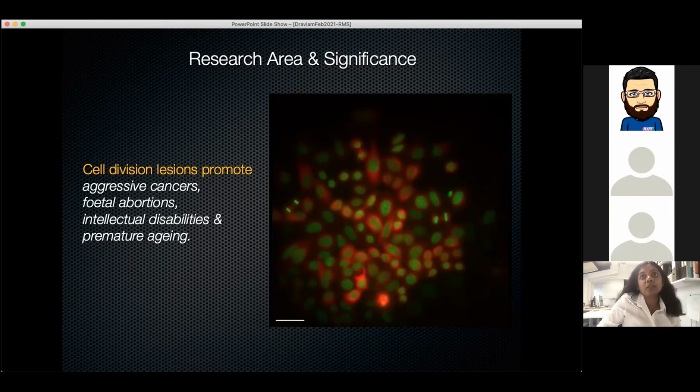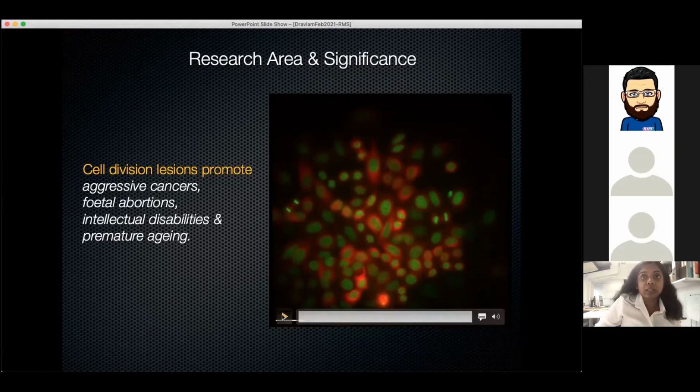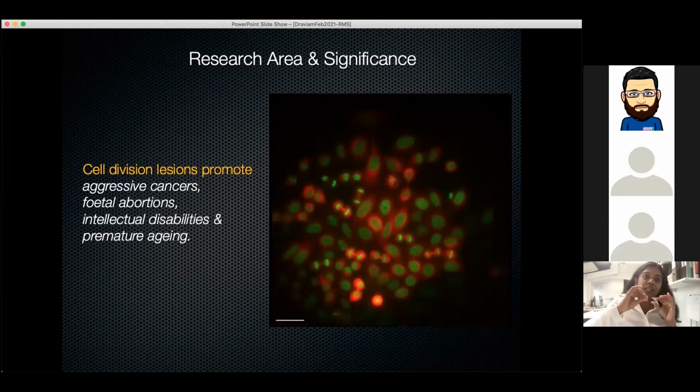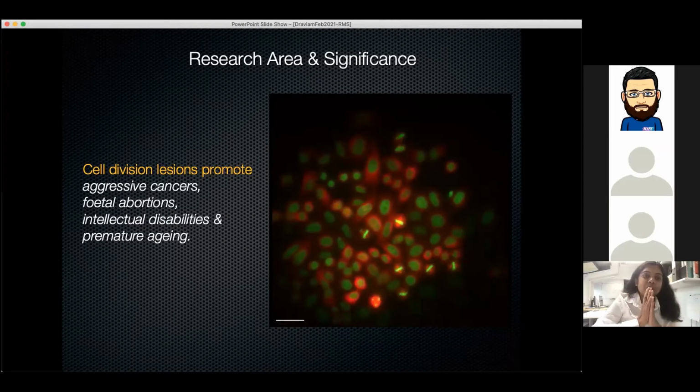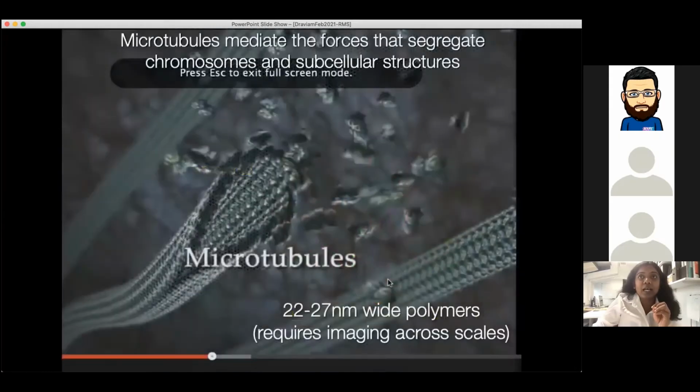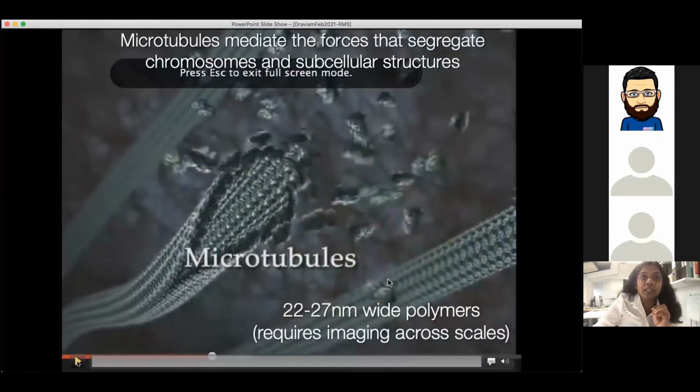So what you saw in this movie in green is basically DNA. It's a histone GFP marker. So you were visualizing DNA, which condenses into chromosomes, lines up into a plate just before the time when microtubules separate it into two equal sets. And this process has kept me, I have to say, it's magical. If you look under the microscope, watching cells divide, it's absolutely magical. The process is orchestrated by microtubules. And I want to show you a video of how dynamic microtubules are.